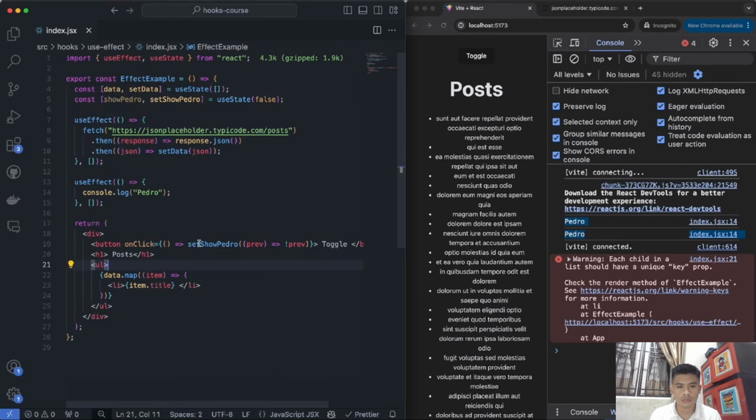So what I want to do now is I want to make it such that every time I click on this button, it will trigger this useEffect. Now, how can I make this useEffect depend on this showPageRow state? Well, the name is already there. I can just put directly this over here, and now every time I click on this, it will trigger that useEffect, as you can see over here. Now, this is the basic idea of how a useEffect works.